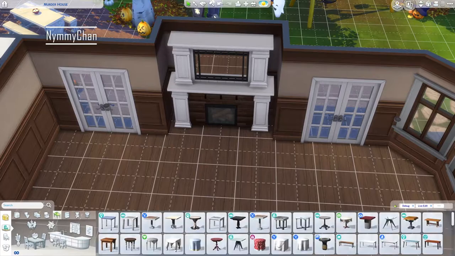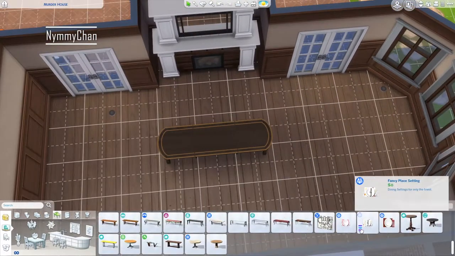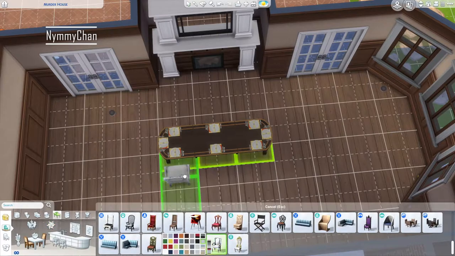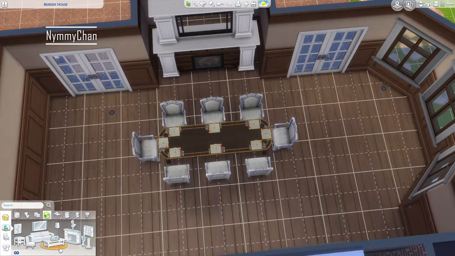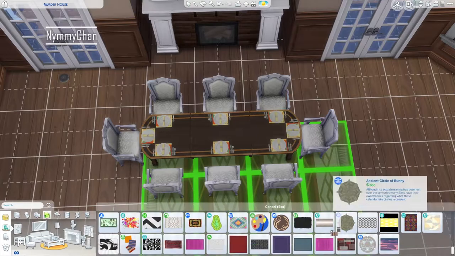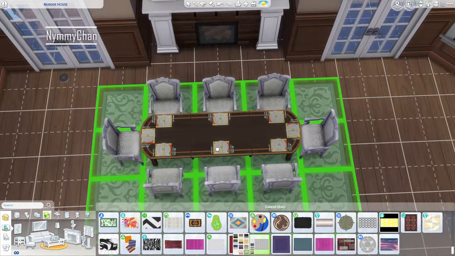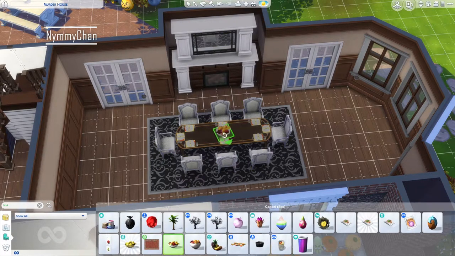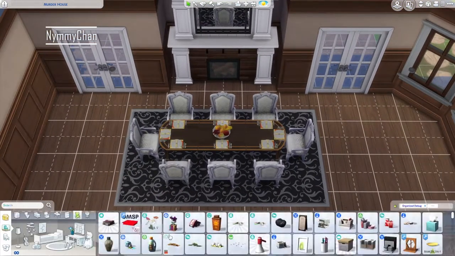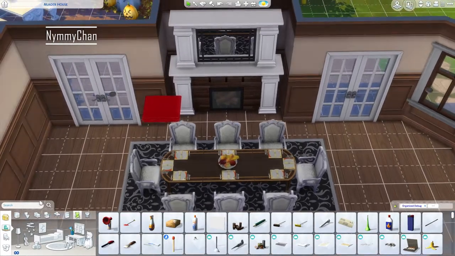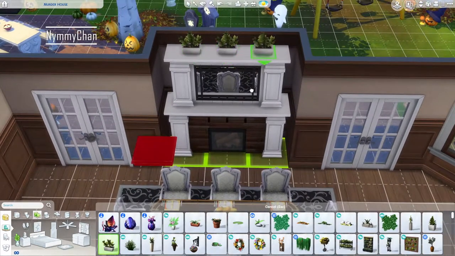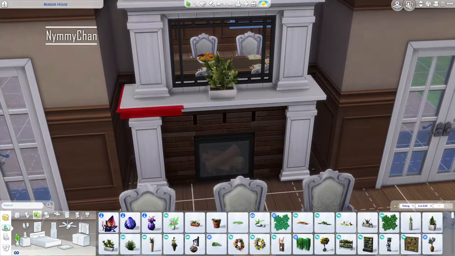So we are going to move over to the interior now, and we're actually going to start with the dining room. Because obviously we have debug, we have those little plates and cutlery, and we're going to decorate it with a set table, just to make it look fancy. And then we're going to put a fruit bowl in there, and we are going to use our red shelf, our famous red shelf. It's another CC or mod item that I use. I use more mods than I think.